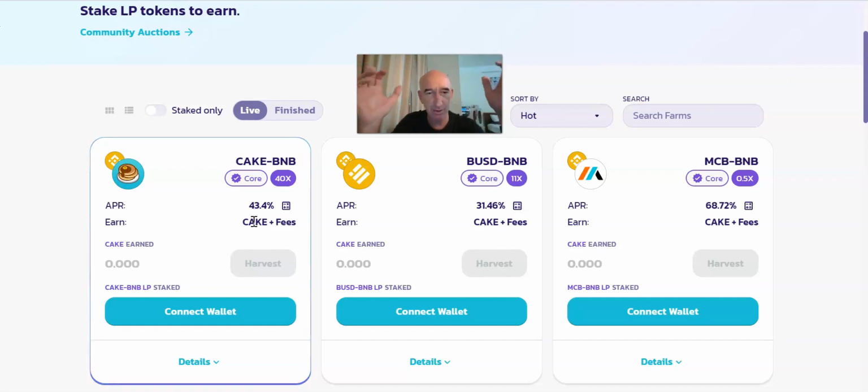And there's an algorithm that balances that liquidity pool. So let's say that Cake becomes more in demand, people are buying Cake and selling their BNB for it. The liquidity pool goes a little bit imbalanced, but it makes whatever is less there worth more, and whatever is more is going to be worth less. But it has an algorithm that controls it. This is a liquidity pool. So really, for now, that's all you need to understand.